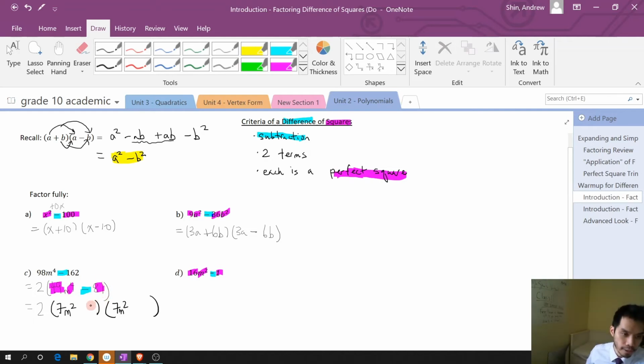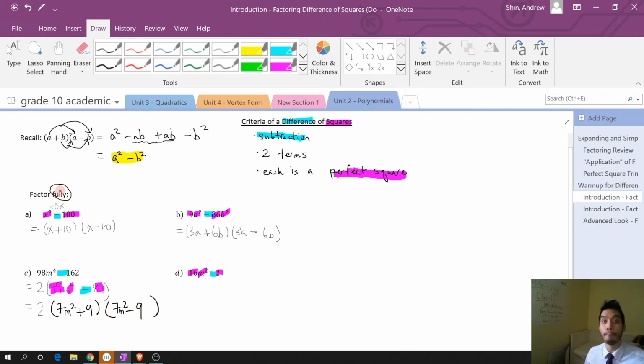81 here, what two numbers multiply to 81? Take the square root of that, it's going to be 9 and 9. And again, since there's no middle term here, it got canceled out. That means that these two signs are opposite. And that's it. Okay, so we have fully factored this one, which is what this implies.